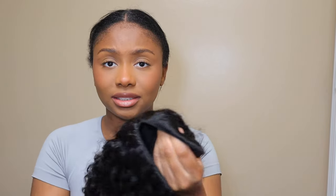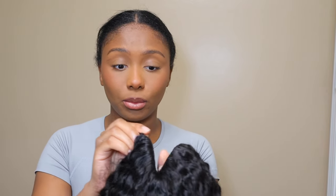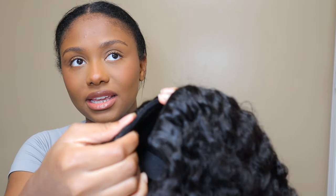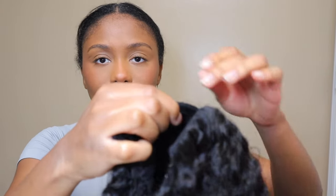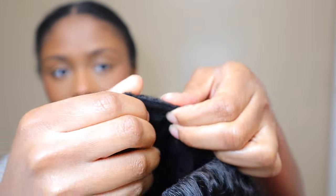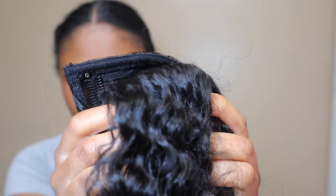This is from ISEE Hair. I already said that in the beginning. This is their new V-part wig. It has these fixed brackets. I don't know if you can tell. It kind of feels like underwire on your bra. So it's a little piece of something in there and it's kind of curved.